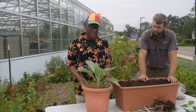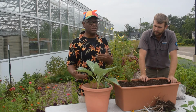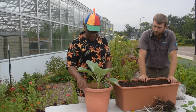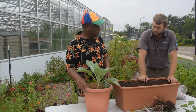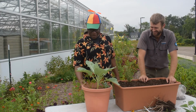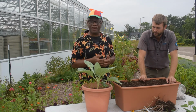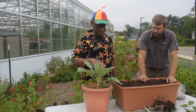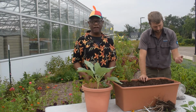Again, you'd want to shelter this from the weather, but in a perfect world, you'd also want to refresh the soil either by giving it additional nutrients or by changing the soil and repotting it. But I'm going to leave this in the pot, and probably in the spring is when I would repot this. I don't know about your experience with pot growing. That would be the time that I would be most likely. And there's a little bit of a window that I've missed in the past where I let it go into like March or May, and by then the plant has taken so many of the nutrients out, it's kind of failed. But if I can replace the soil a little bit earlier, it just keeps going.